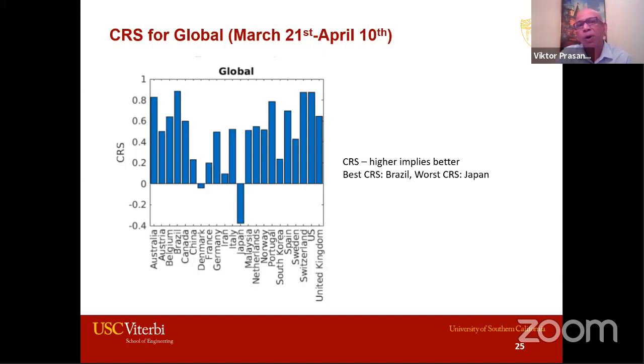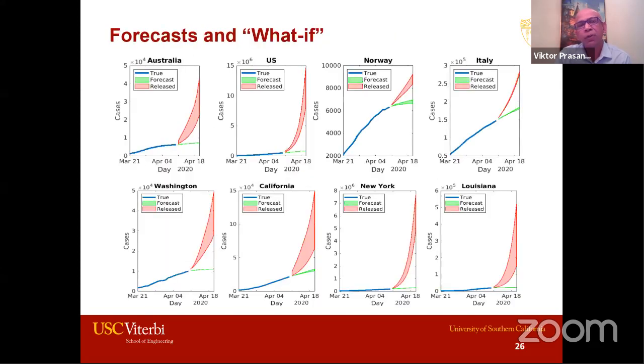By looking through the model itself, comparing models at those 2 points, March 21st and April 10th, we understand the impact over that period with respect to the contact reduction. I'm also showing here that we can use our models to do some more forecasting. We can also analyze some what-if scenarios here.